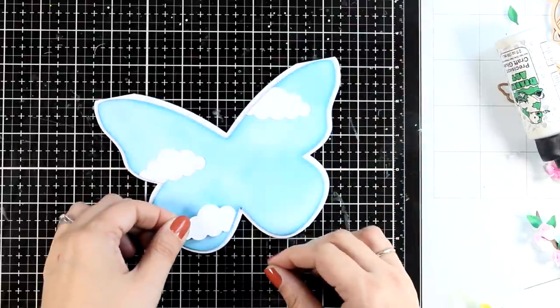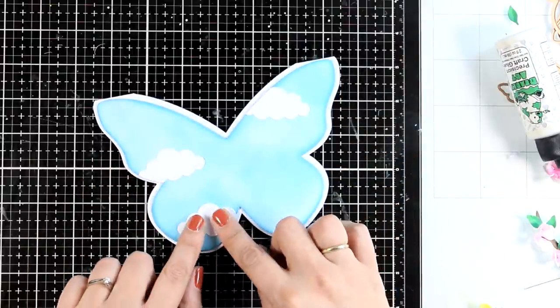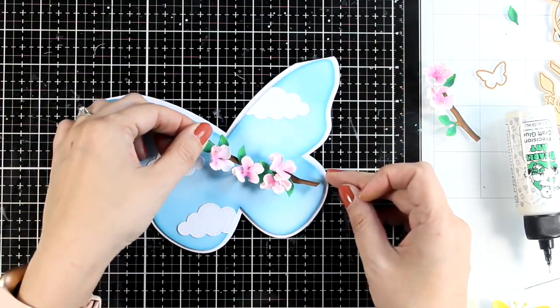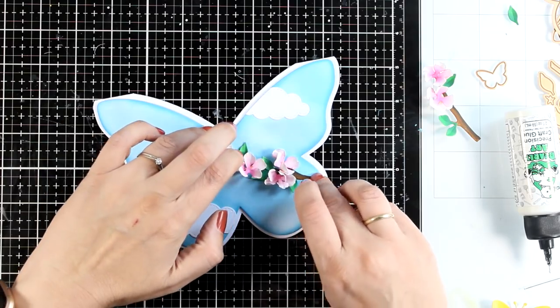And I'm going for a little scene on this butterfly-shaped card. So I did already cut out some clouds that I'm sticking down. And then I'm going to dress up my butterfly by using the branches as well as the butterflies.